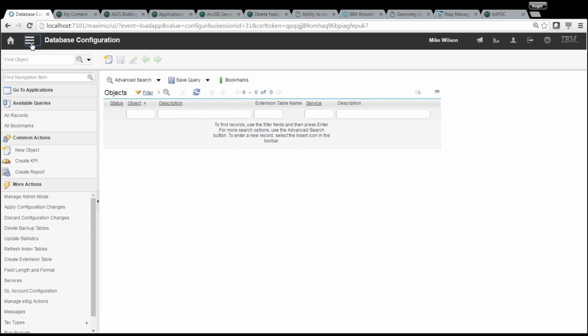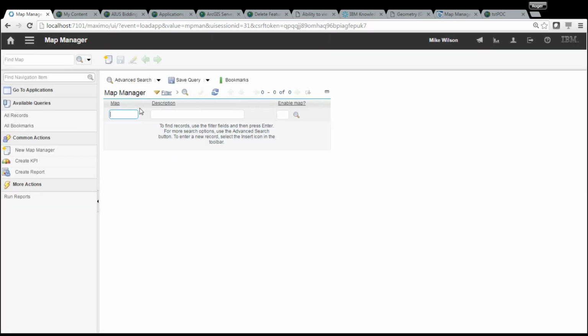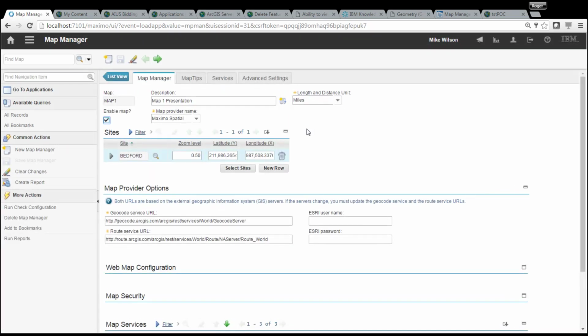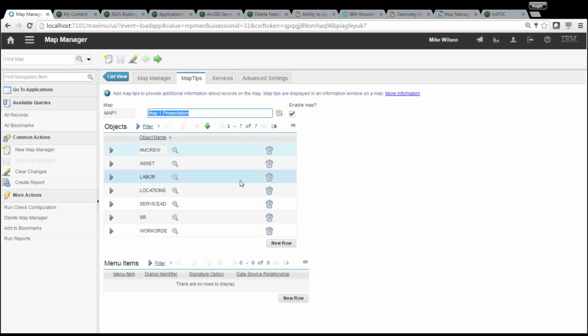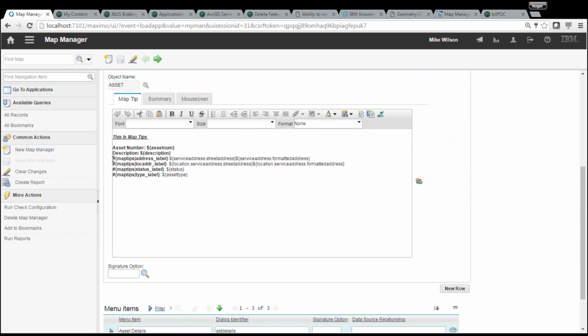So let's go back. I'm sure you guys already knew all this. Let's go back to map manager, map tips. That's it. So now you know what this label means here. Map tips, it's in the messaging group, and you can add your own in there if you like, but it was basically used for default information for all products for the different languages.